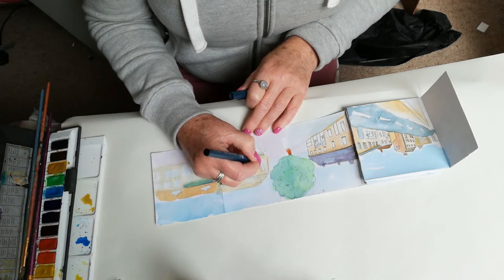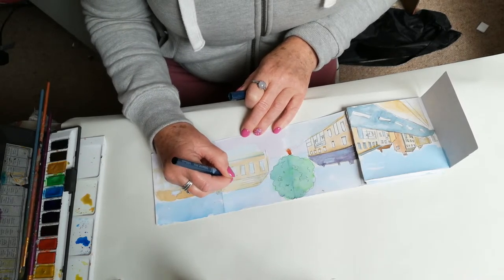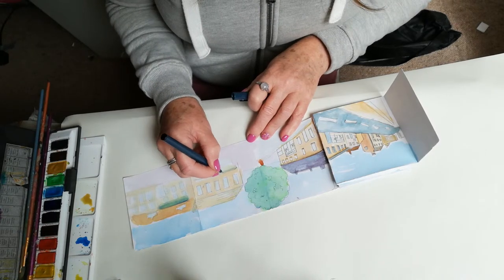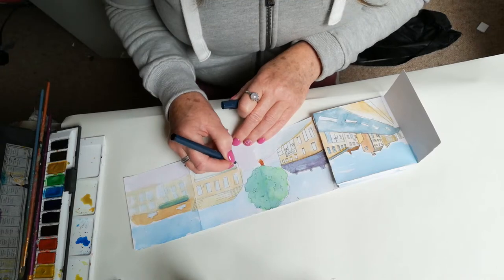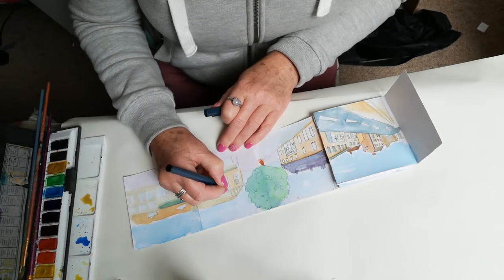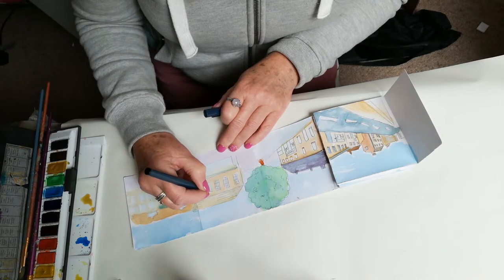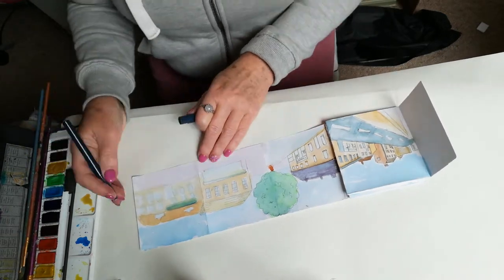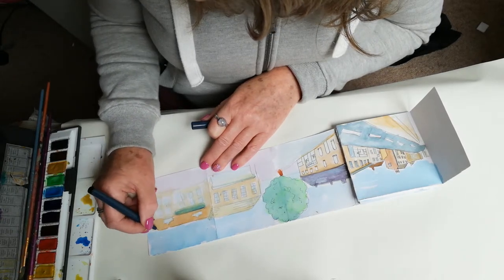I just quite like using ink and pen. The street that I did was Georgian Street, so most of the windows have got lots of little panes in and some beautiful, interesting buildings. So I'm just going to show you this little bit here — this here at the bottom is a shop front, so I'll just draw it down a bit. There are a few panes of glass in this. You can see the difference it makes by adding ink to some very rough watercolour painting and sketching — adding ink just adds the detail.